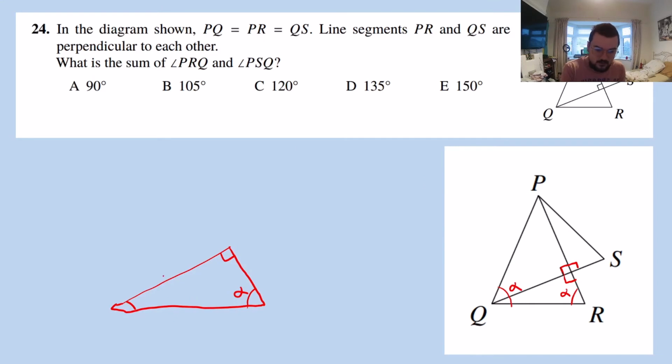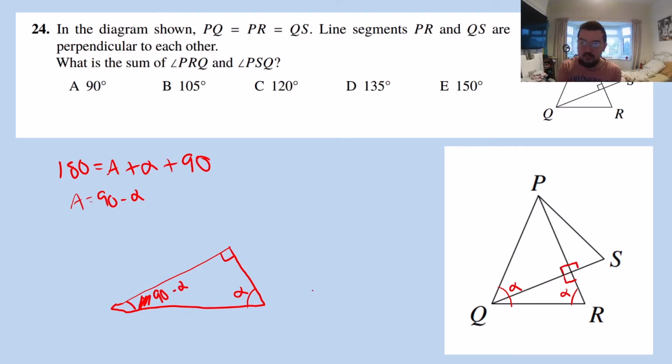Let's just check I'm recording. I'm recording, awesome. So, using the fact that the internal angles of a triangle add up to 180, we can say that 180 equals, let's just call this A for now, A plus alpha plus 90. If you want to solve for A, we take 90 off both sides, take alpha off both sides, and we can say that A is just 90 minus alpha. So this angle here, we're going to call 90 minus alpha.